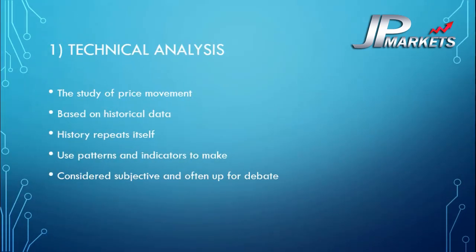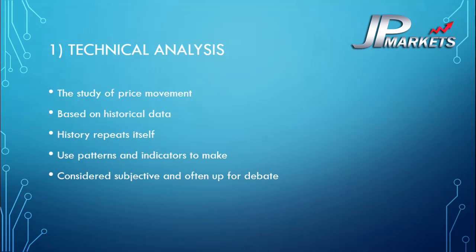The first type of analysis is what we call technical analysis. Now, this is by far the most popular type. It's the one which has so much information online. The majority of the courses that I teach cover technical analysis because it is the most used and it can be used in conjunction with other things. Basically, it is the study of price movement itself. That's a nice way of saying we're looking at the charts and seeing what's happening inside there.